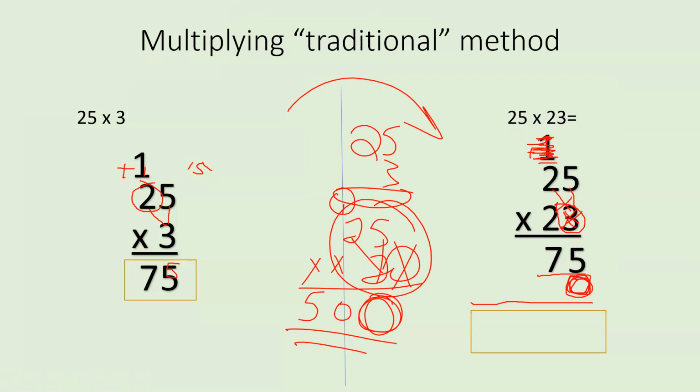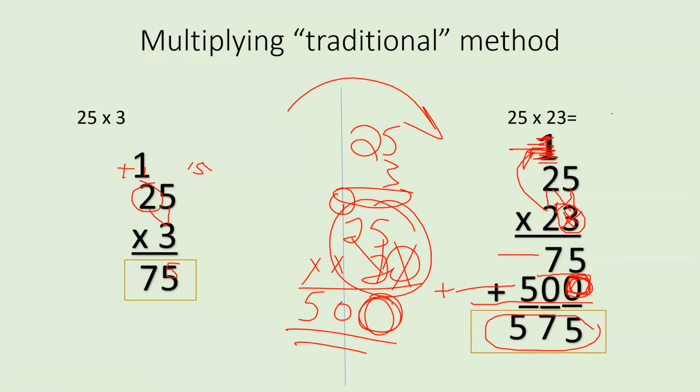Now I'm multiplying 5 times 2, which is 10, right? It's 10, so my 0 is going there. So this 0 is my magic 0. 10, and then I put the 1 up here. Okay, now 2 times 2 is 4 plus the 1 from 10, which 4 plus 1 is 5. So just to tell you once more, this is 25 times 3 right here, and this is 25 times 20 right here, and I just have to add those two together. Okay, now when I add them together, I get 5 plus 0 is 5, 7 plus 0 is 7, 5 plus nothing is 5.